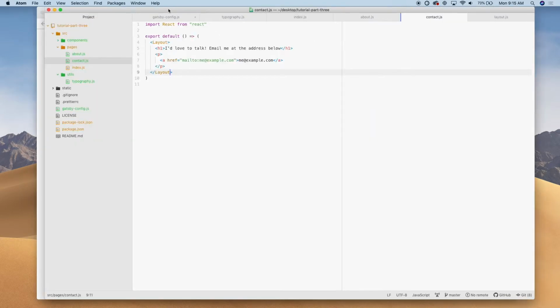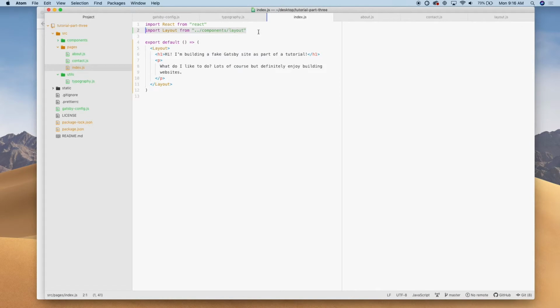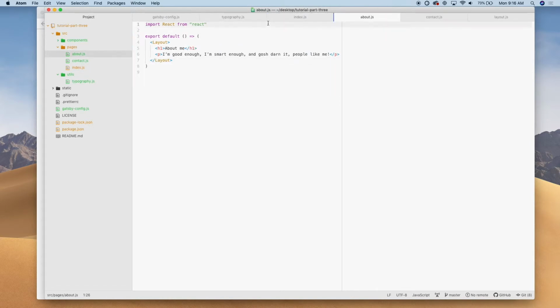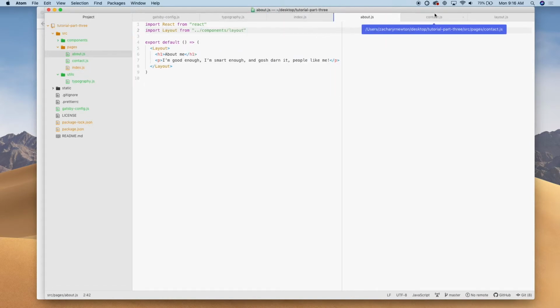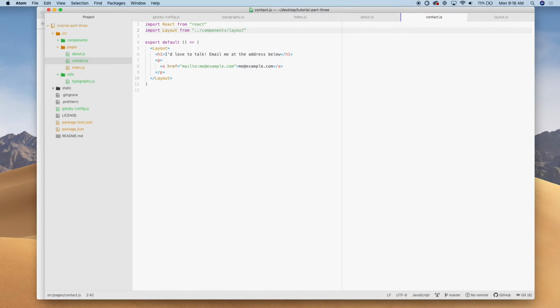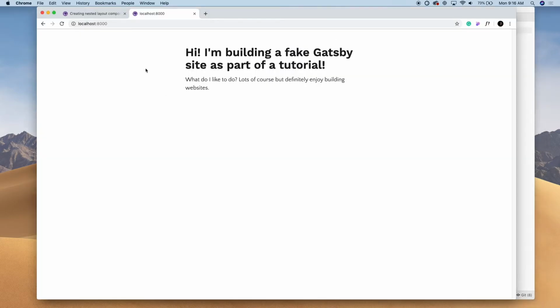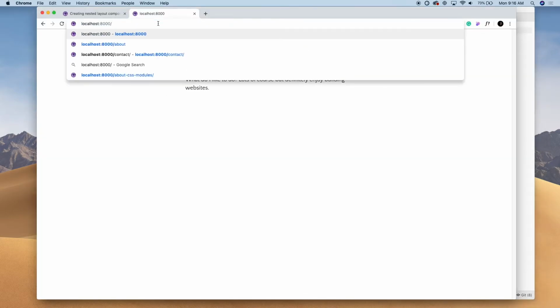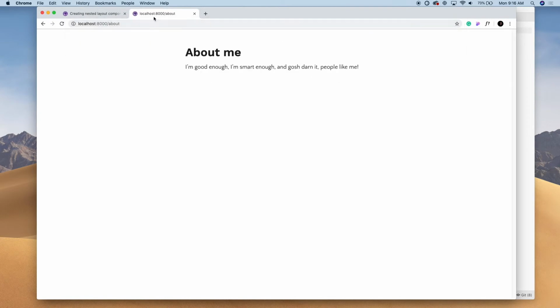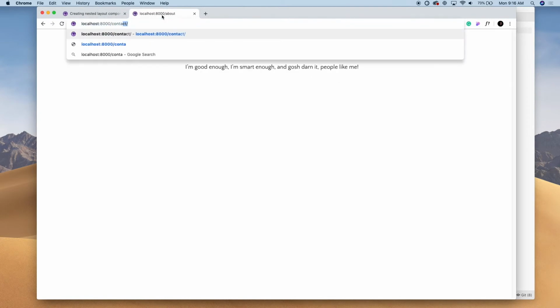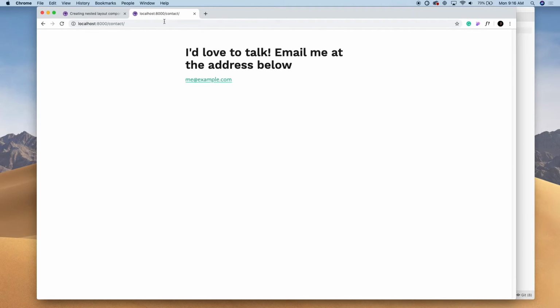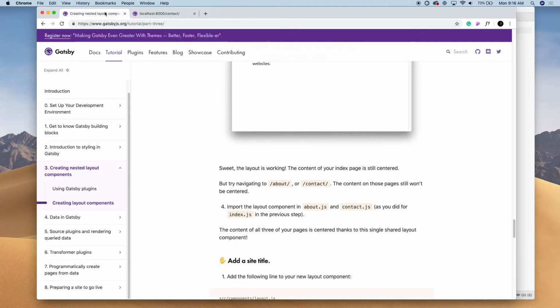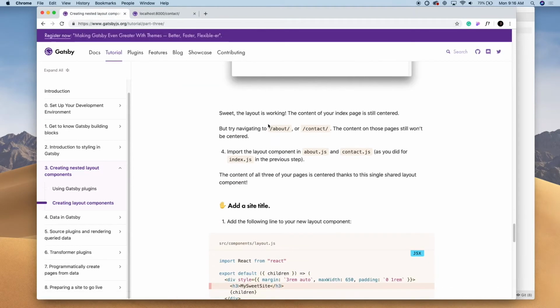Okay, so we didn't import that yet, so let's make sure we import that. Can't forget that. All right, and now this is working again. Let's go to About. Perfect. And let's go to Contact. Perfect.